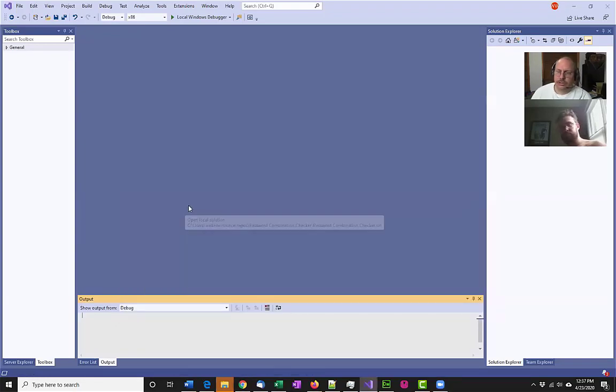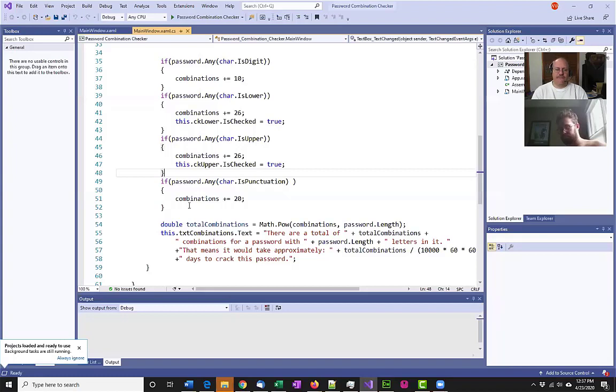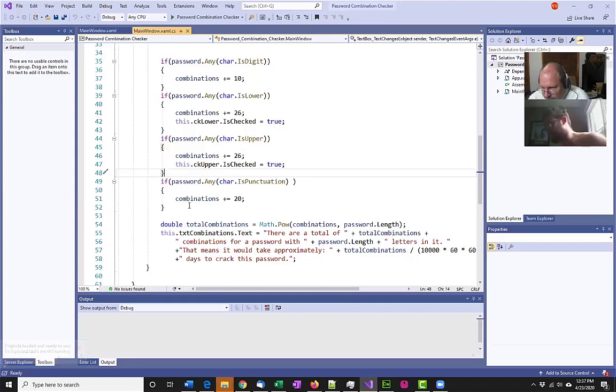Okay, let's do the password combination checker first because I found my error. If you remember correctly, I was telling you guys the math just seems wrong, and I can't figure out why. So, Tyson, you missed that part. I kept on going, my math seems wrong, but it comes out right, but it doesn't seem right. And it was bugging me, so I had to do some double checks.